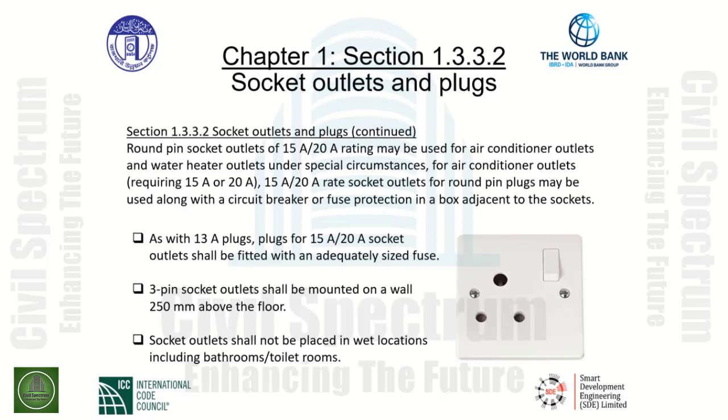Round pin socket outlets of 15 amp, 20 amp rating may be used for air conditioner outlets and water heater outlets under special circumstances. For air conditioner outlets requiring 15 amp or 20 amp rated outlets, round pin plugs may be used along with a circuit breaker or fuse protection in a box adjacent to the sockets. As with 13 amp plugs, for 15 and 20 amp socket outlets shall be fitted with adequately sized fuses.